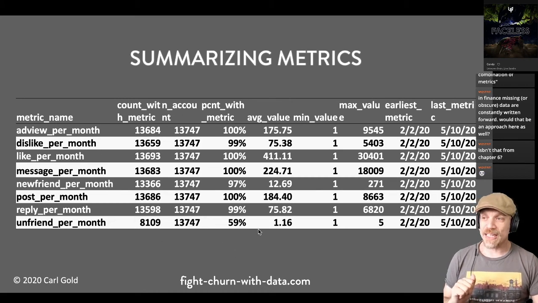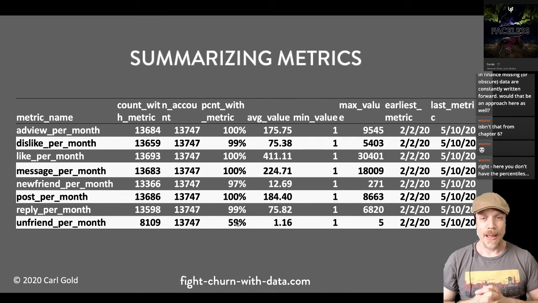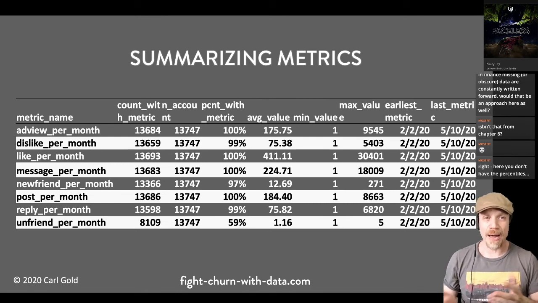And the most interesting thing in this one for me is this column in the middle, the percent that has the metric. Here there's no percentiles, and it's the percent of customers that get the metric. I also throw in the average, the min, and the max. The percent that has the metric is important to test. It tells you how common the event is and if there were any other problems.